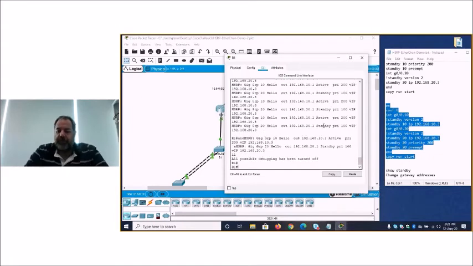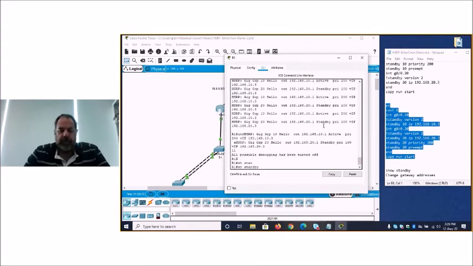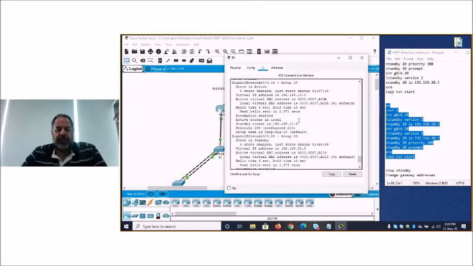Now, of course, there is another command. You can do show standby. This will show you the status for it. And so here with group 10, the state of this router is active because we've got the preempt. Its priority is 200 and preemption is enabled. Active router is local. Standby router is the other one, so it knows who it is. Its priority is 200 and it's been configured as 200.